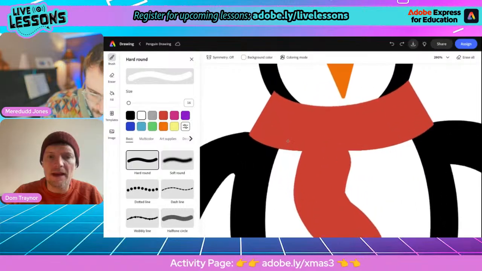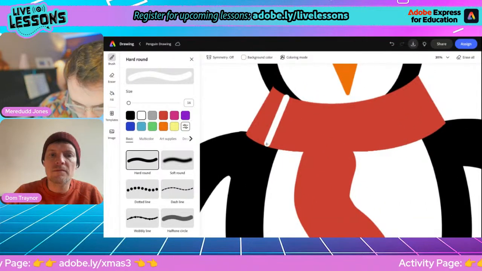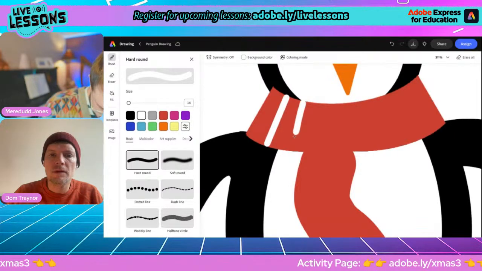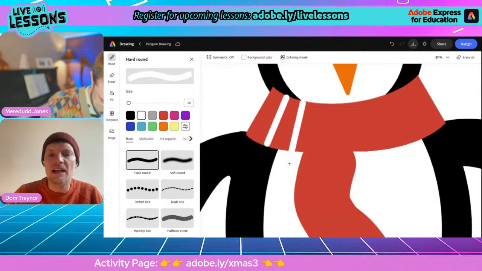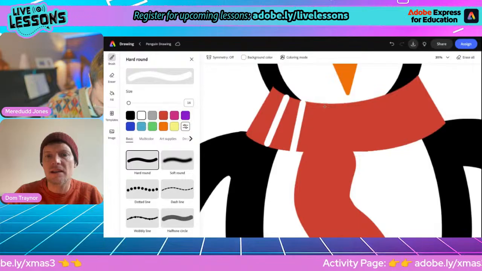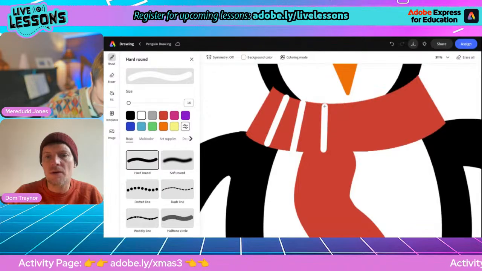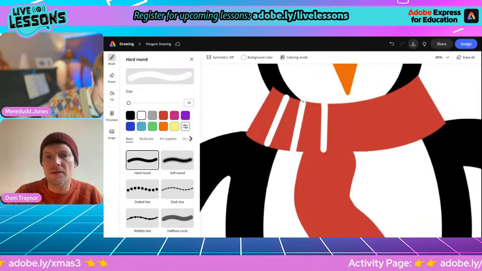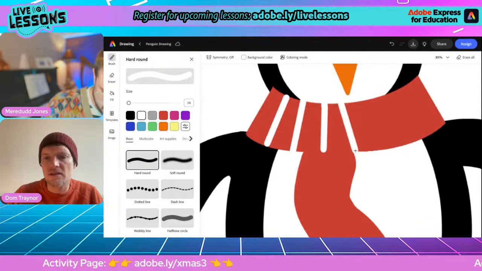That'll do. Then you can just do stripes. There you go. Wait till it snaps. Oh, yeah, that's nice. And if you're in the white section, it doesn't matter if you overlap. You see, it does not matter in the slightest. You want to stop it where you think that scarf is ending. But also, I could go higher through there, and higher through there, just to give it a nice clean edge. So if there's white on either side or on one side, you can start in that section, and it's fine.